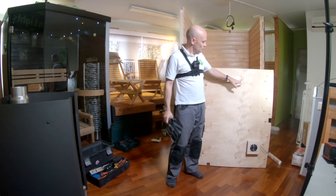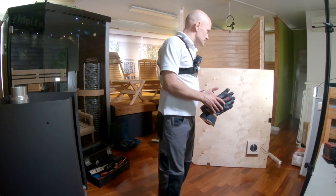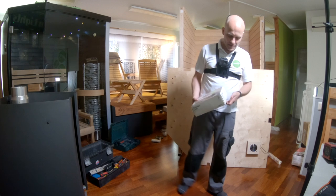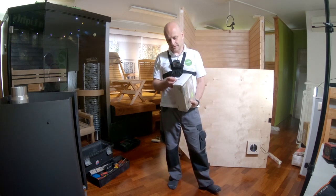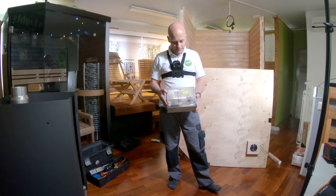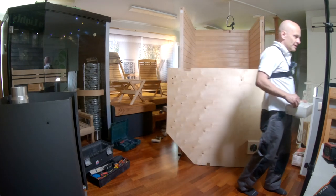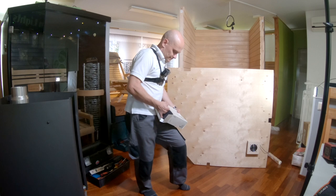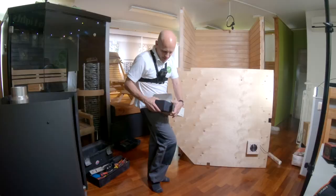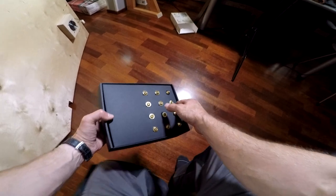There are holes pre-drilled here for the LED lights. We're gonna install the LED lights now. These are really high quality LED lights, an LED kit meant for the sauna, from a Finnish company, LEDify. We've been using these for a while now and we're really happy. LED lights have a reputation that they don't tolerate heat, but these are made for the sauna. Nice package.